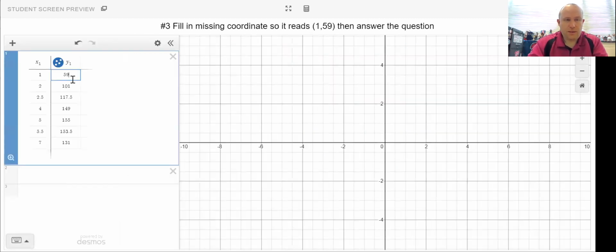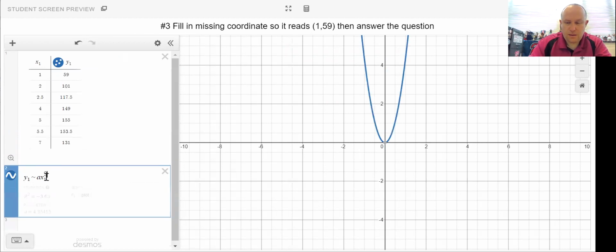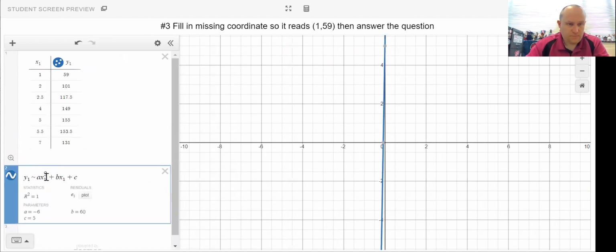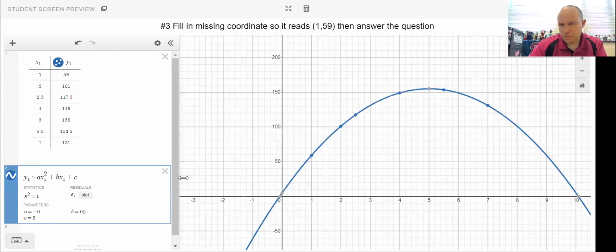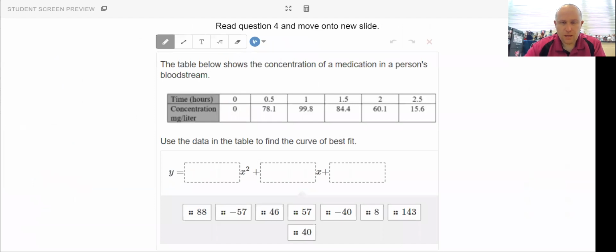If I did want to type in the rest of the table, I kind of have it here. Got to type in my rule again. That's bx1 plus c. And there you go. You can see that negative 6 there. Oops, just click on that zoom in just so we can check again. But you can see my upside down parabola. So I know that it's definitely negative x squared for this one. And those were the answers. So yeah, clearly D for this question, as you could see from those numbers.